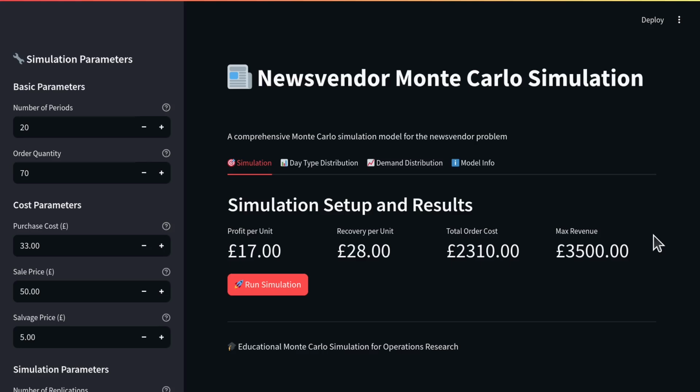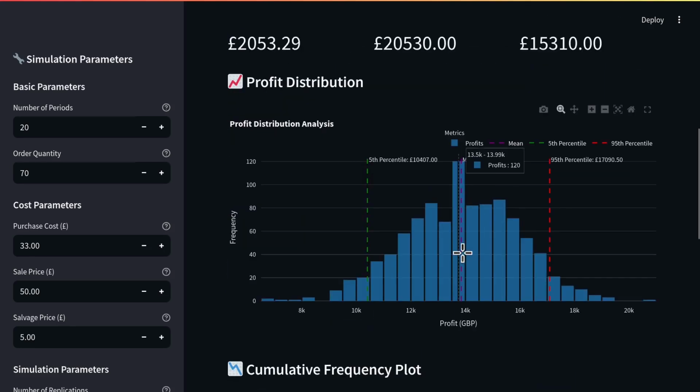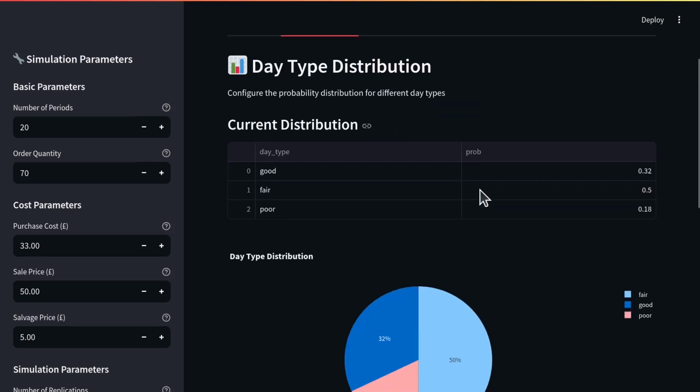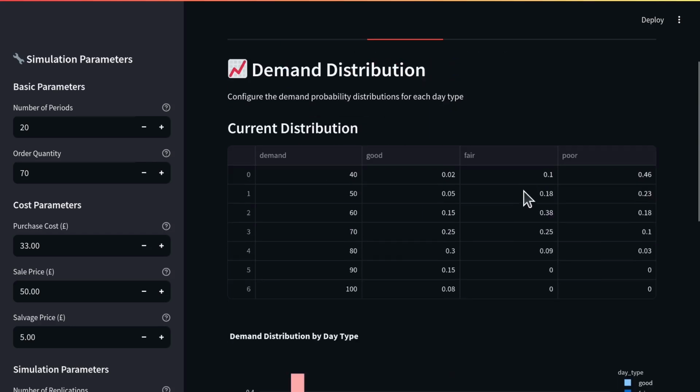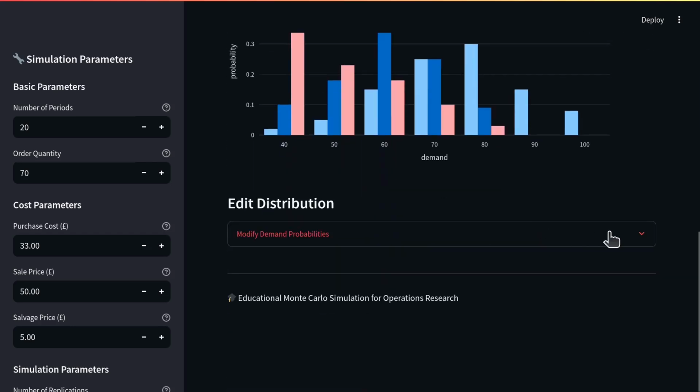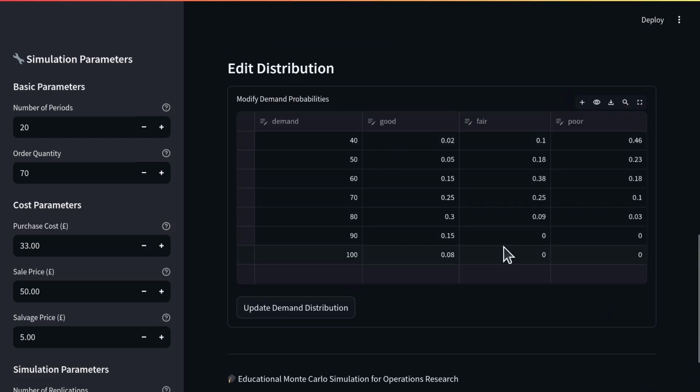So this will run directly with my Python model code, whereas the other example had translated that Python code into JavaScript. And I suspect there's quite a lot of room for hallucination there and a big job. However, this runs quite nicely. So if I run the simulation, I get results which are pretty much where I would expect them to be for 1000 replications of the model. I've got the ability again to have a look at my day type distributions and demand type. And I've got the option to modify there using some streamlit widgets.